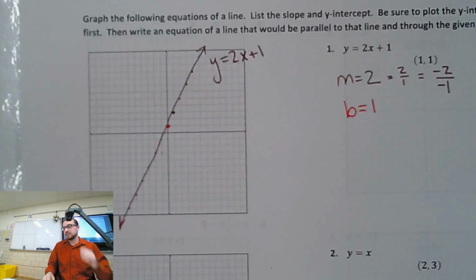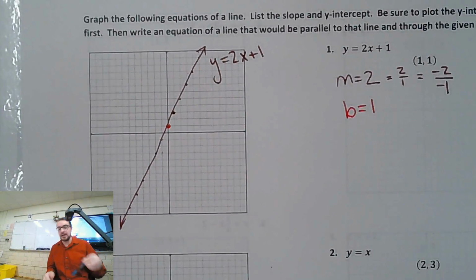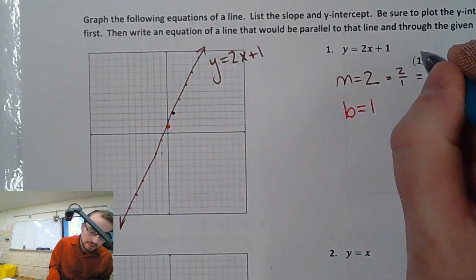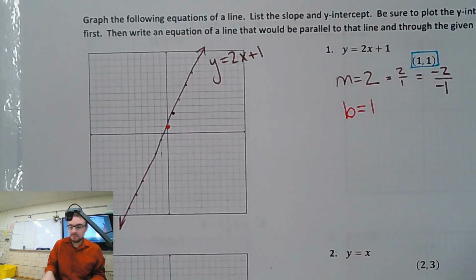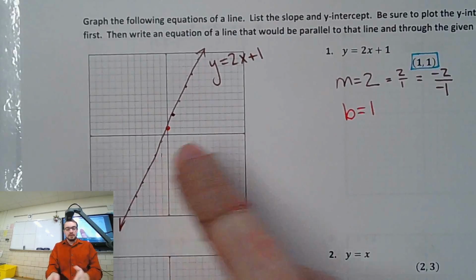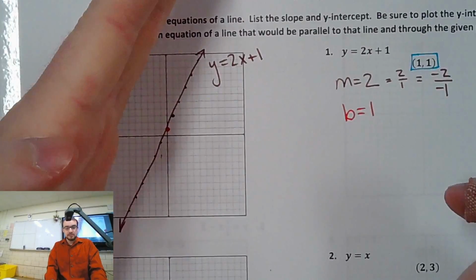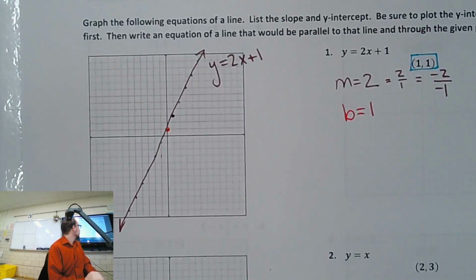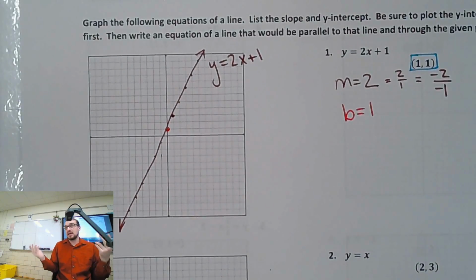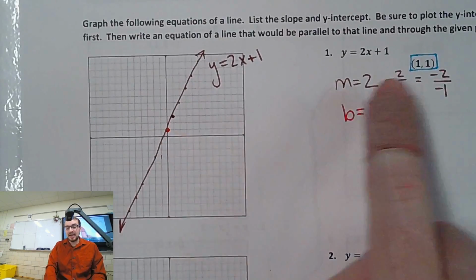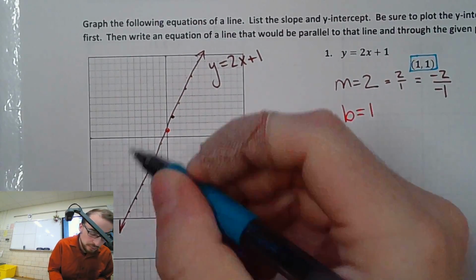It says in the directions that we want to make a parallel line to that. And not only will it be parallel, but it has to go through this point. And the reason they do that is because there are infinitely many parallel lines to this, right? Here's one, here's another, right? There are infinitely many parallel lines we could draw. They're all just lines that have the same slope, right? But there's only one line that is both parallel to this and goes through this point. And that point is here.